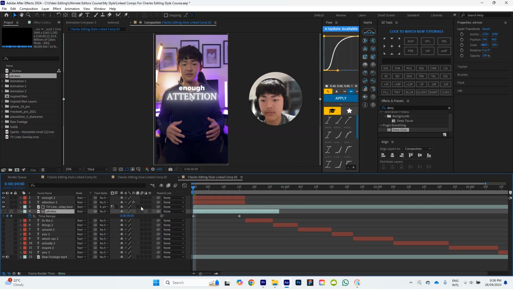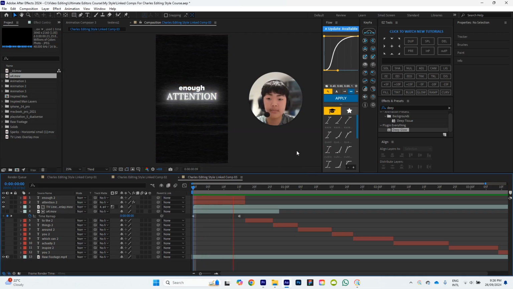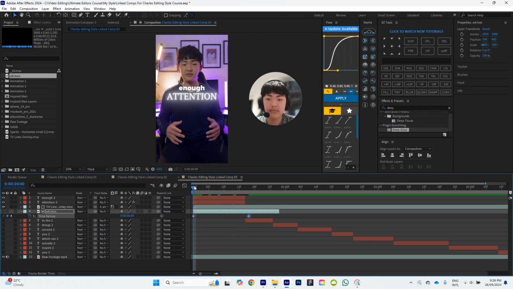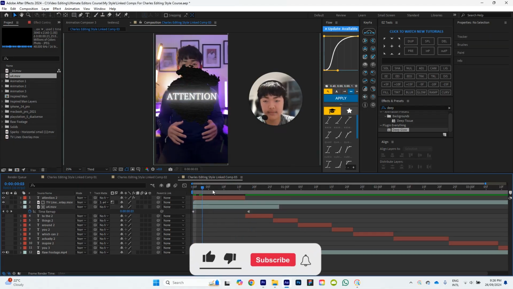Okay, so let's see what the problem here is. Okay, so now it's working. What I had to do was click this to select Luma matte. And now what's happening is the track matte's pattern has been applied to the background. So this is the result we get. That's a bit too fast actually. Let's see. Okay. And it spreads out. And that's exactly what we want. And now we can delete the word attention because we don't need that.